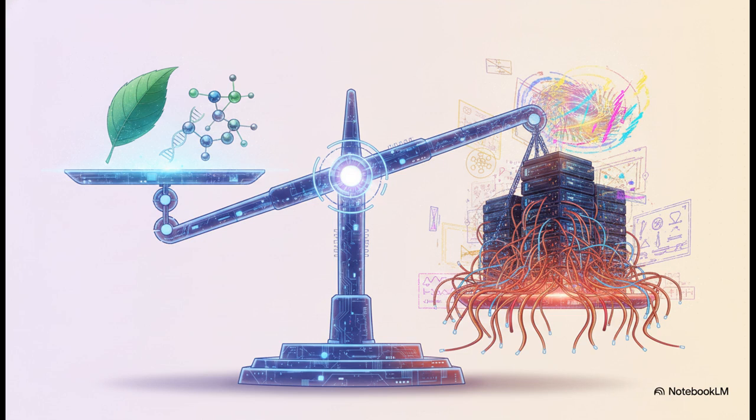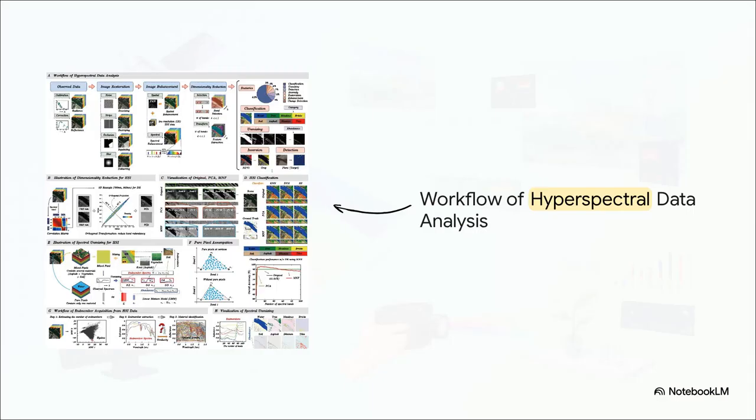Well, a single hyperspectral image can be gigabytes in size, so we're dealing with immense computational requirements. Plus, the instruments themselves are expensive, and calibrating them to account for atmospheric distortion or lighting changes is mathematically, well, it's complex. You can't just open these files on a standard laptop and expect to easily find what you're looking for. And that is exactly where artificial intelligence steps in to save the day.